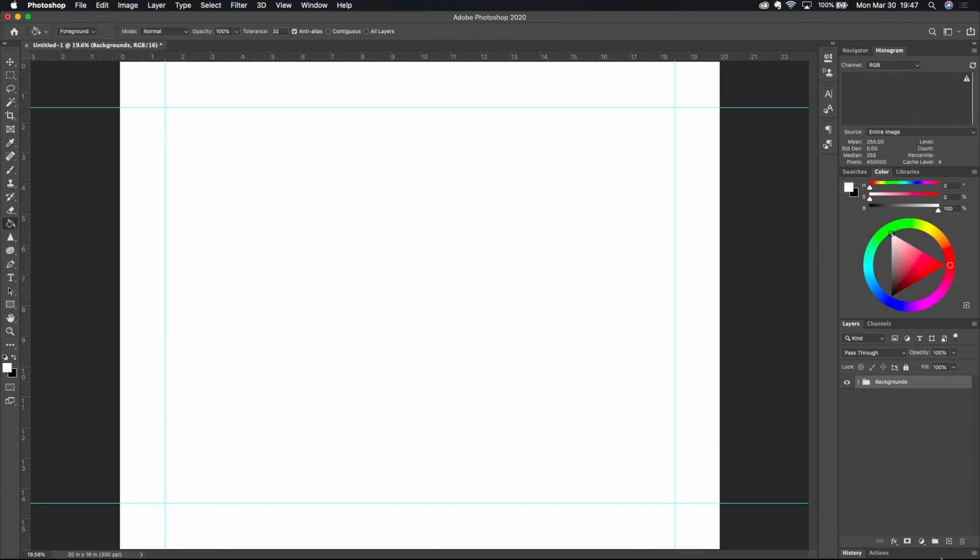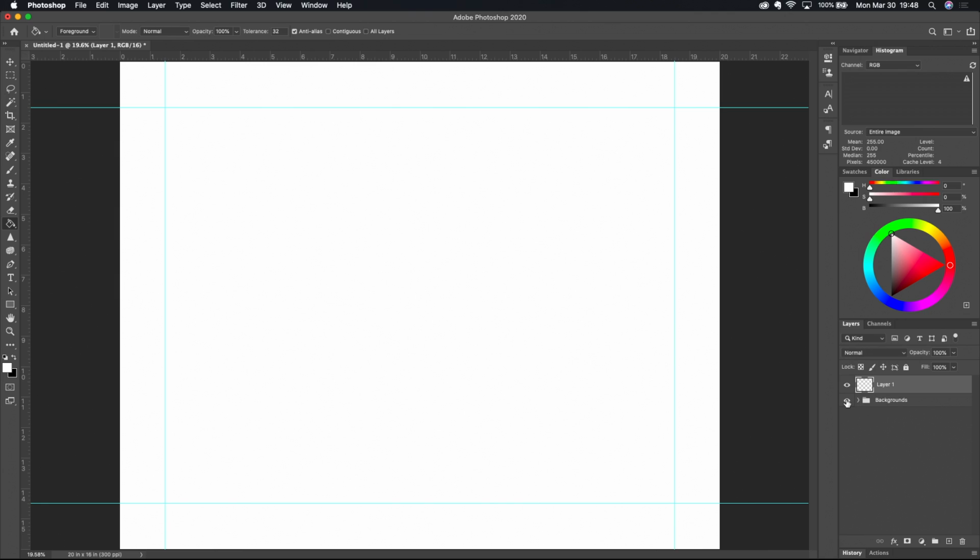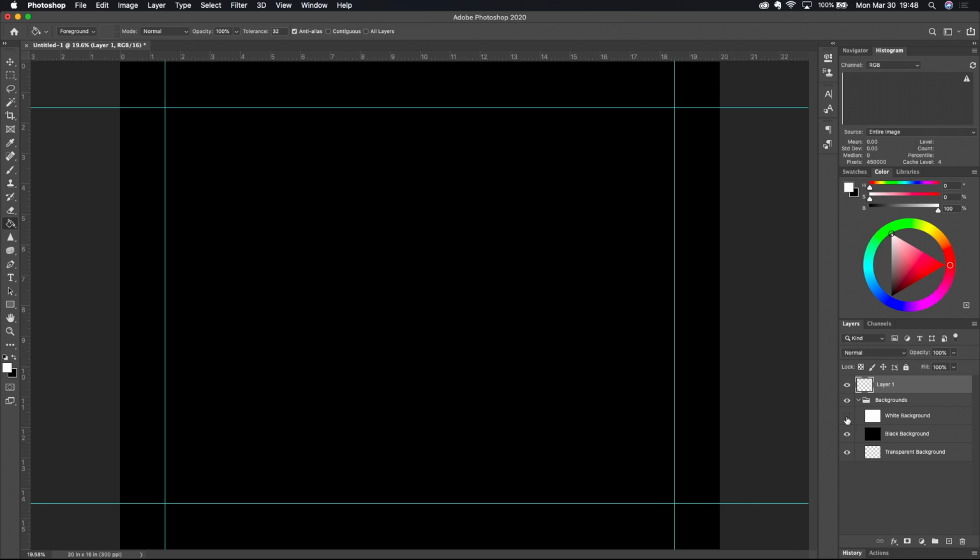Continuing on here, I'm going to add in another new layer, and I'm not going to do anything with that yet. And you'll notice real quickly, if I turn this background group on and off, I go from a transparent document to a document that's got whatever fill is currently active. If I come down here and say, you know what, let's see the black for right now, we can do that. And then if I turn that group on and off, it's the black one that's showing up there. So I do this a lot in a lot of my documents just for that utility that it gives me there.